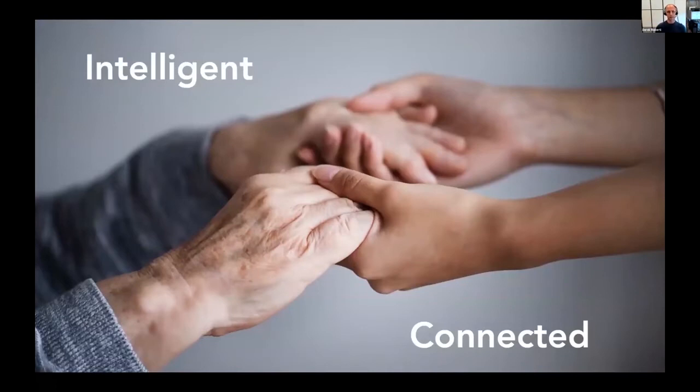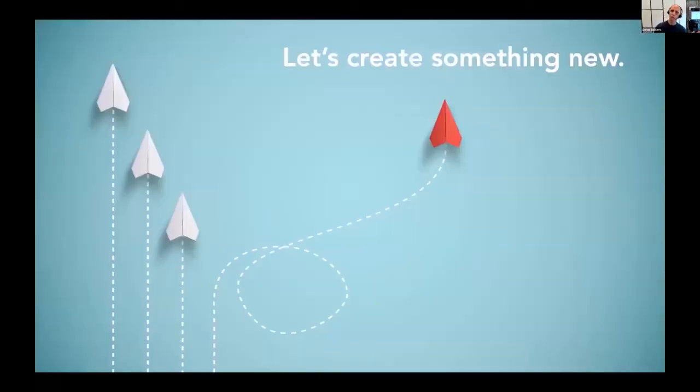As business leaders, the question is: how can I create an experience for my customers that they'll prefer over human-to-human interactions? How can my organization realize cost savings from automation that make it a win-win for the customers and employees using conversational interfaces? We want experiences that are intelligent and connected — that draw users in and deliver results rather than frustrating and alienating them. We want to provide 24/7 coverage and help users accomplish goals through interactions that feel intelligent.